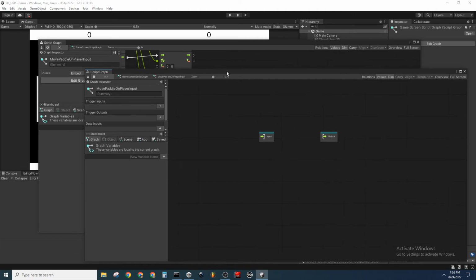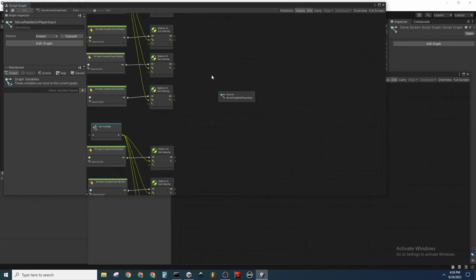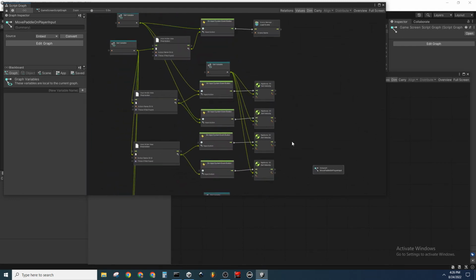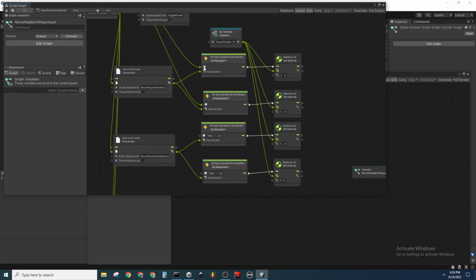This will allow us to go back and forth for reference sake on what is repeatable in the graph. So let's take a look at what we can do. One thing that gets repeated over and over is we reference the player input and an input action for all of these on input system movement buttons.